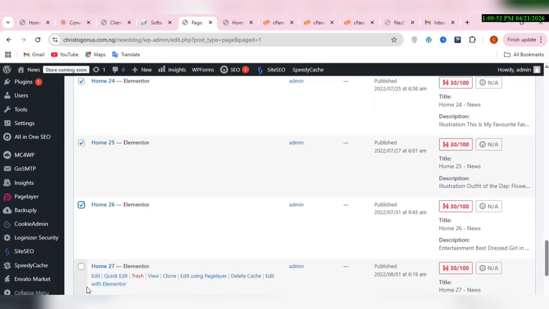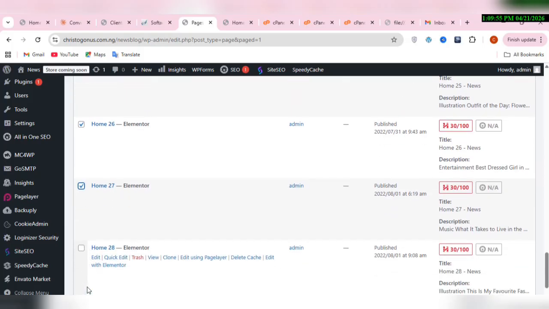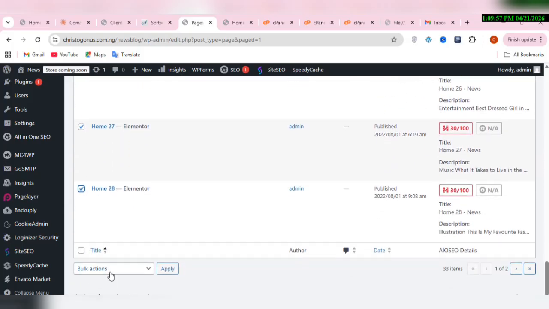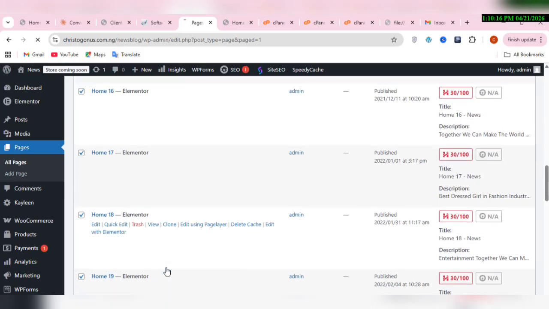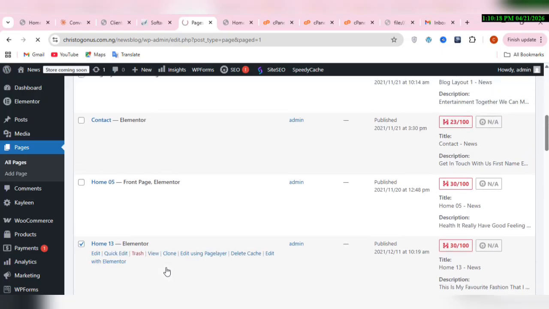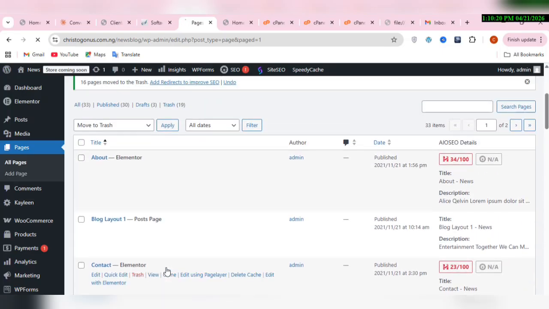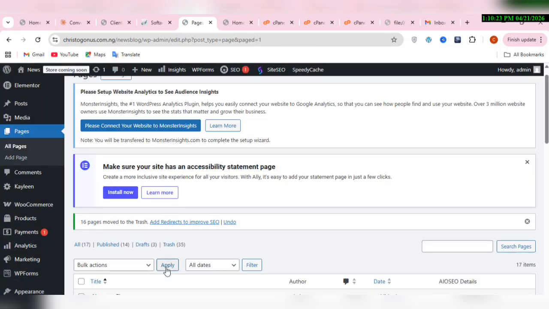Though we have not tried, but we have gotten our best, so we don't need this. So tick on to this bulk action, move to trash, then you click on apply. So this is actually going to move it to trash. Okay, so let's wait for it to load up. All right, so we'll continue again.